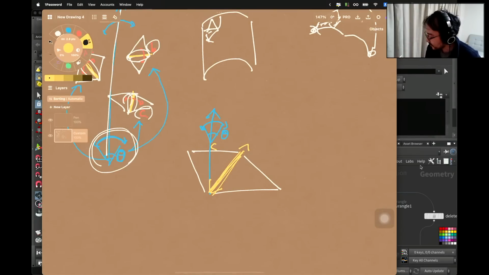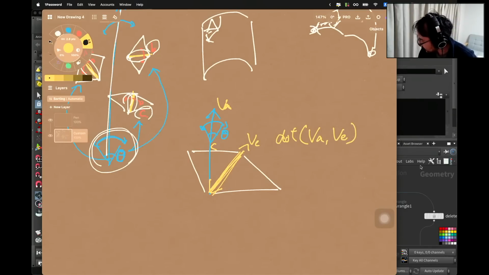By projection I mean I want to get the length of the projected vector value. So you can use the dot product for that. By using the dot product between VE and the axis, or let's call this VA and VE, the dot product of this VA and VE, I want to make sure that VA is the normalized vector.